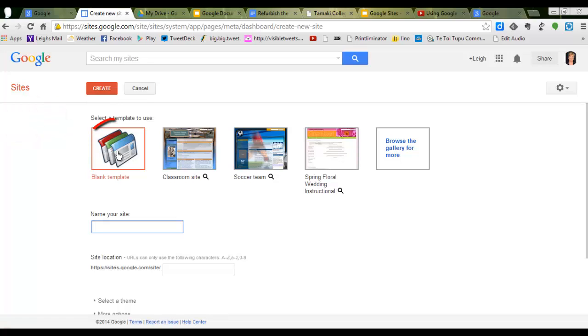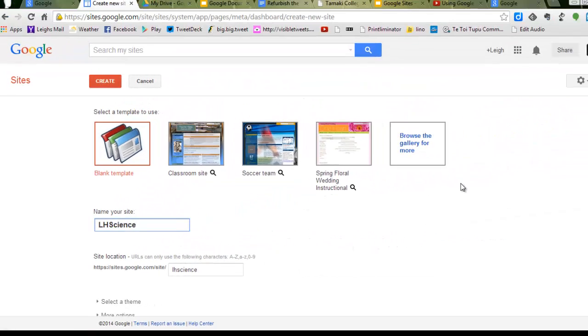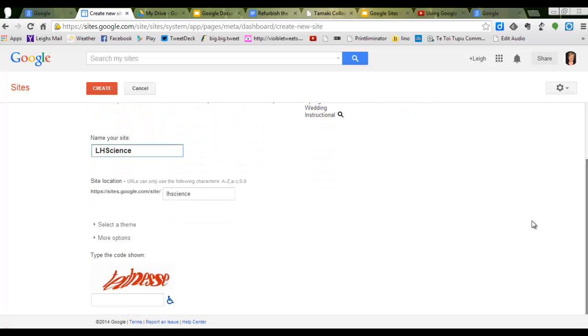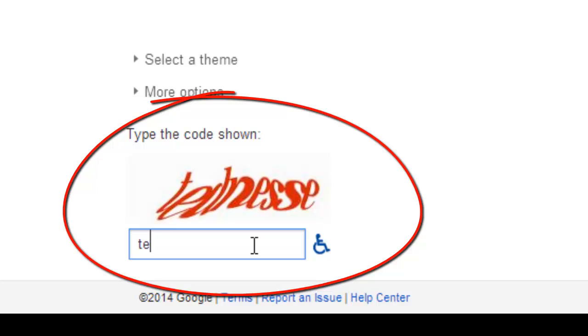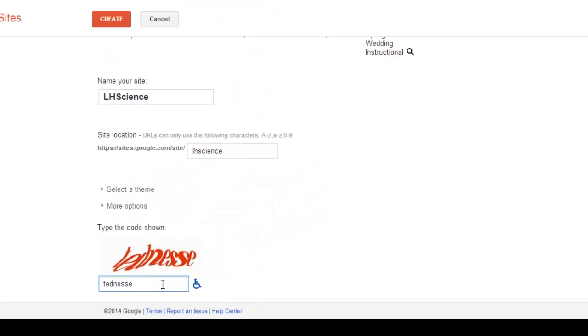And generally start with a blank template and name your site. So for instance, if it is your science class, you might like to call it, I'm going to call mine LH Science, and I'm choosing a blank template, and I've got to write in that captcha word.